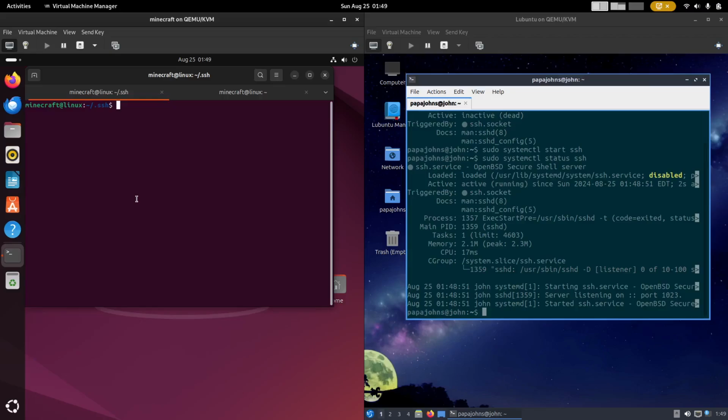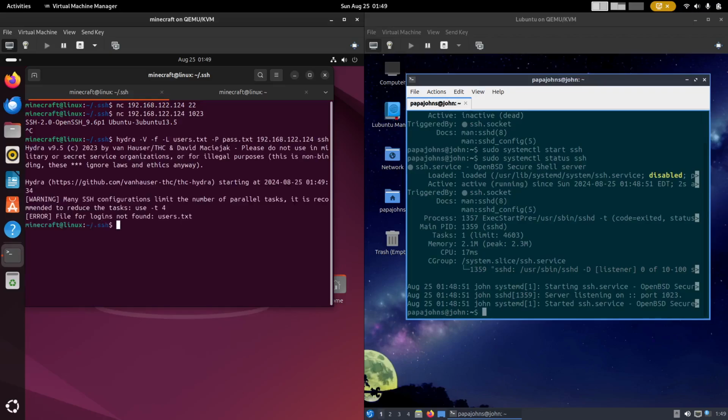So let's do netcat 192.168.122.124 22. As you can see, there's nothing on port 22. Now if I do 1023, which is our new port, we'll see SSH is on our new port, which is great.